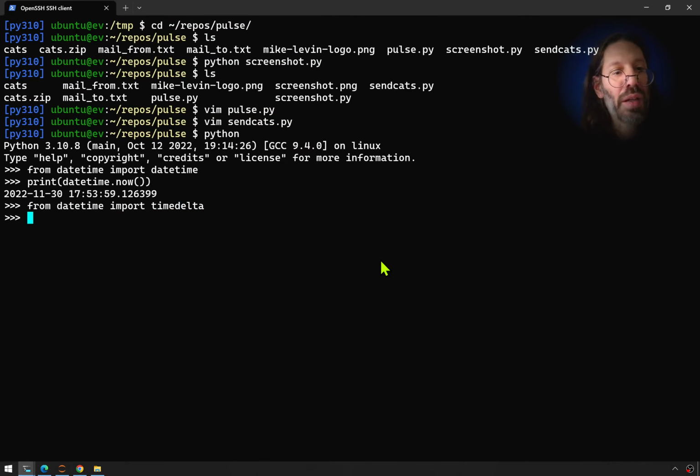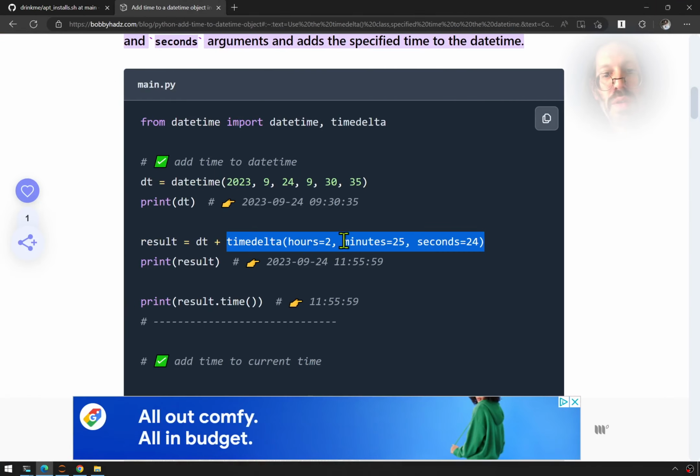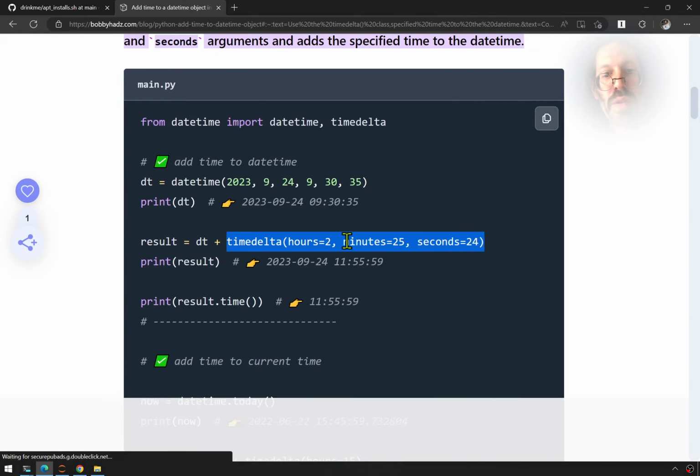And then you can say print datetime.now plus timedelta, and then we can get the API off of that page. Minutes equals, I'll do seconds equals 5, and I'll schedule something for 5 seconds after the script starts.